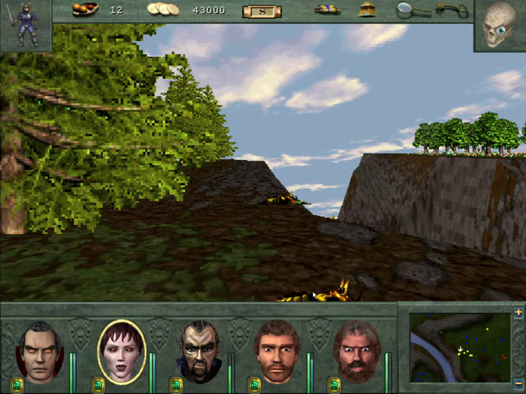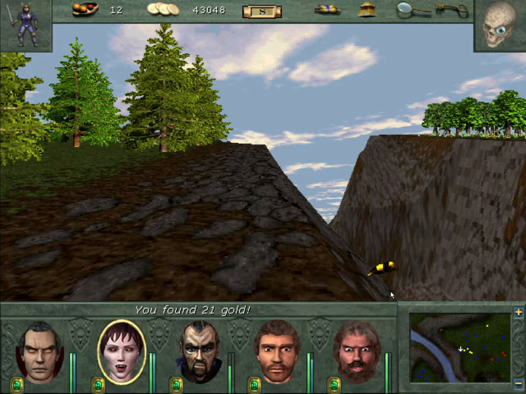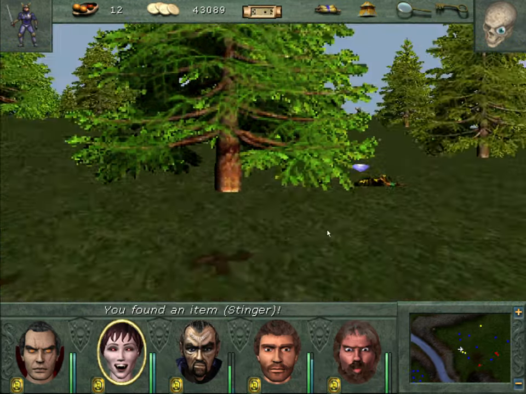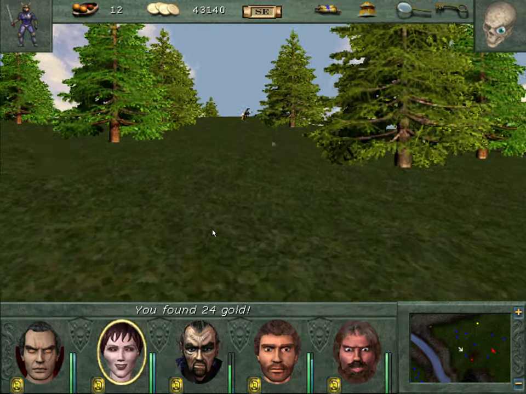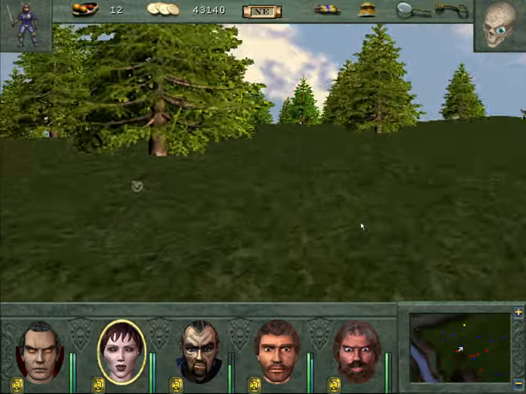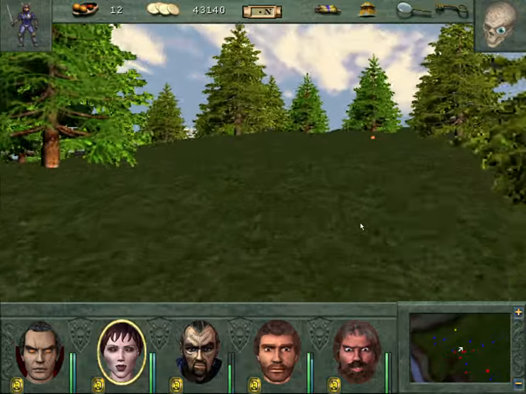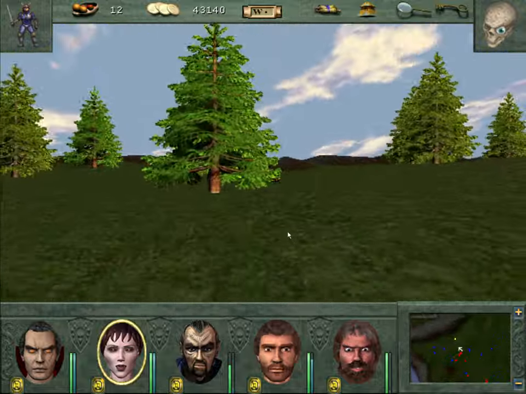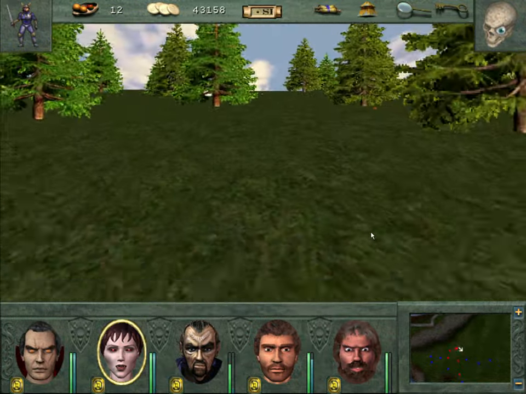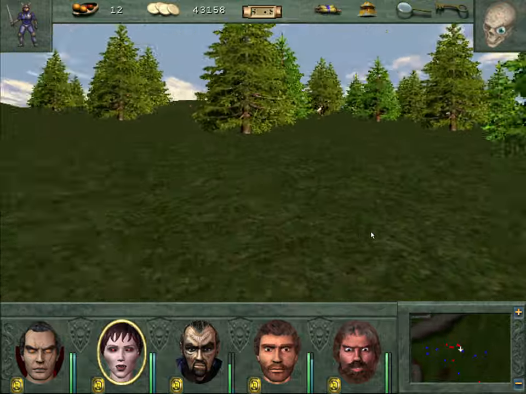So I get daggers and long daggers, etc. Which is a good thing, because I need daggers. The only problem is I need ogres, not wasps. A moonstone. Regent. Okay, so let's try to lure a couple of them. Let's see how that will work.